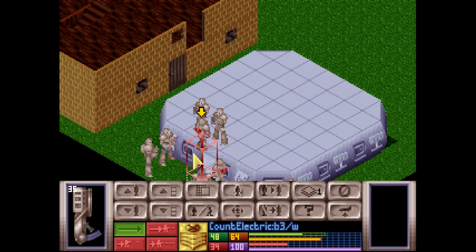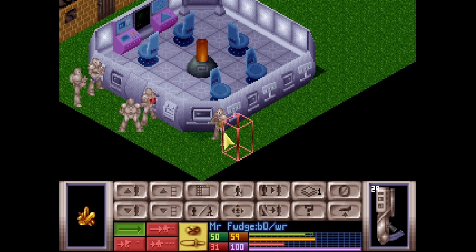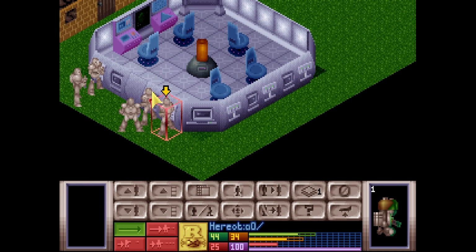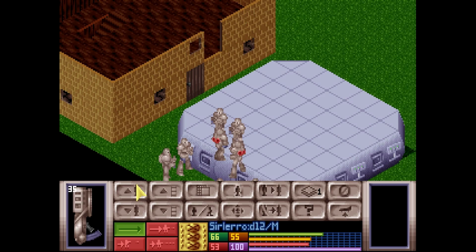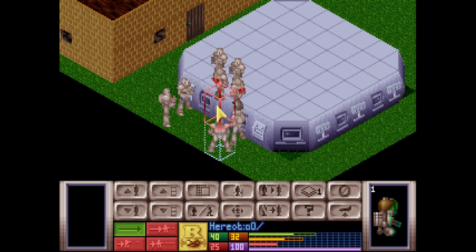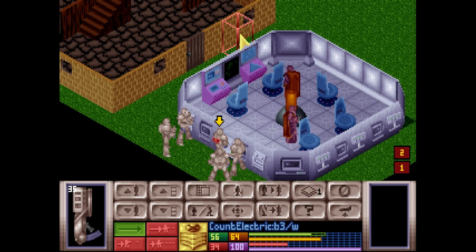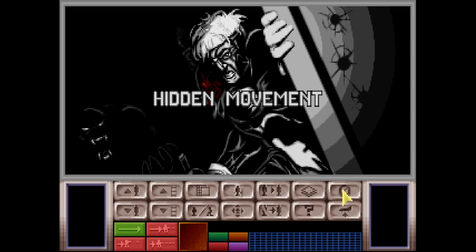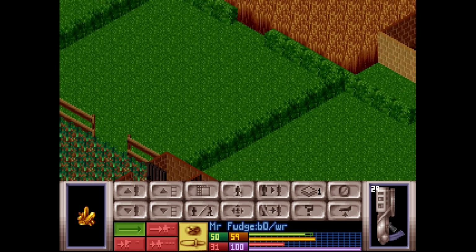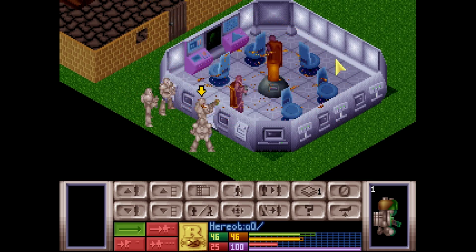Well, what we're gonna do is see whether any of them walk out and shoot them if they do. But if they don't, we're gonna try for a stun. I can spare one stun bomb to make this easier. One of them is missing. Okay, here we go. Stun central. And go get him, Tiger.